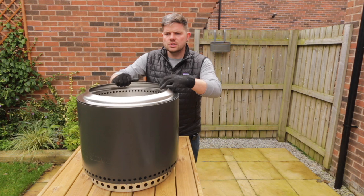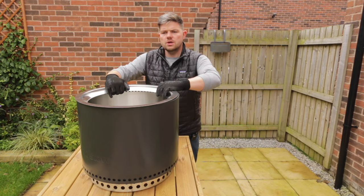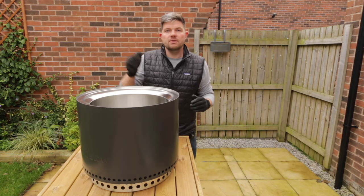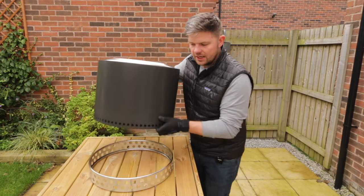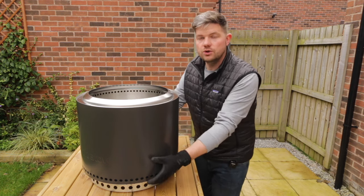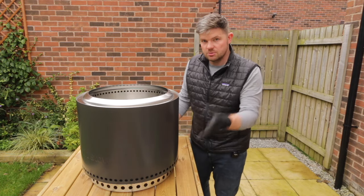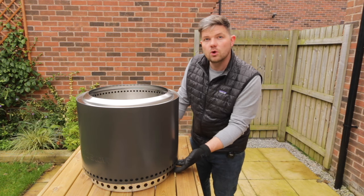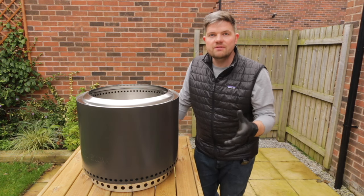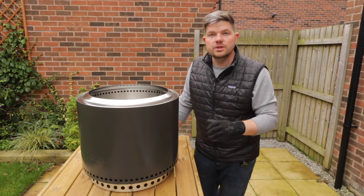It comes with this ring that sits on top, designed to keep the fire centered in the oven. It also flips upside down for easy storage, but you have to have it the correct way up when using the fire pit. The stand underneath also helps direct airflow under the oven. It's a really clever design because it keeps the floor cool, meaning you can use it on grass, sand at the beach, or even on wood or PVC decking — great for those who have seating areas on decking but still want a fire pit.